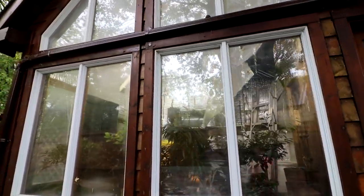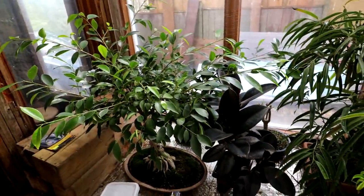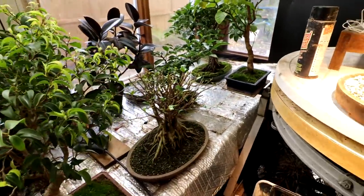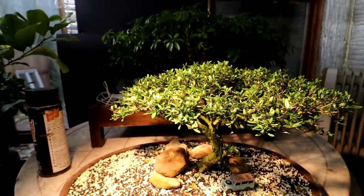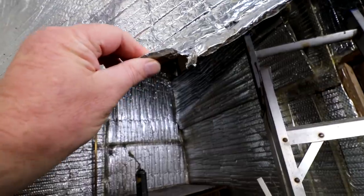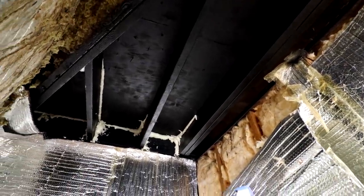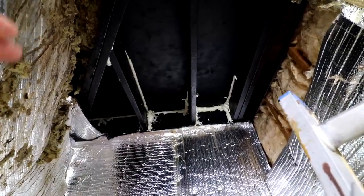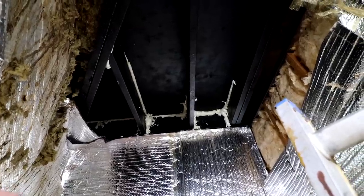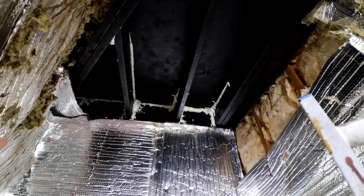But it's basically almost done, so that's good — it should keep it nice and waterproof for many years to come. I'll head inside now and show you what I have to do inside the plant room. Here I am in the plant room now. I've got a fair number of trees in here, but it's certainly not crowded. There's my sarissa doing well, getting all kinds of new growth on it after the repotting. Up in the ceiling here you can see the silver foil — the mylar insulated foil — is removed. And up here you can see the new beams they put in. I coated it all with a rubberized sealer, to stop moisture condensing on the underside of the plywood, because it's cold on the top of the roof and warm and humid inside the plant room, so you get a lot of condensation.